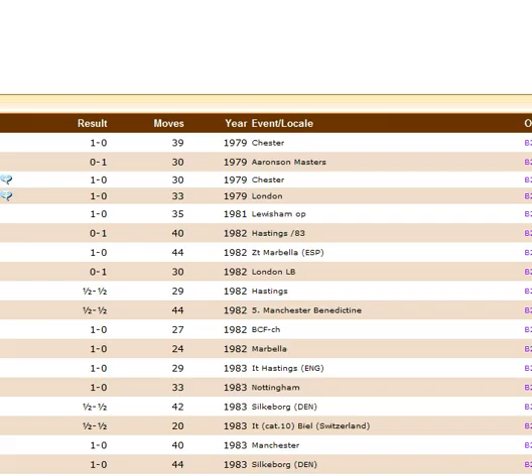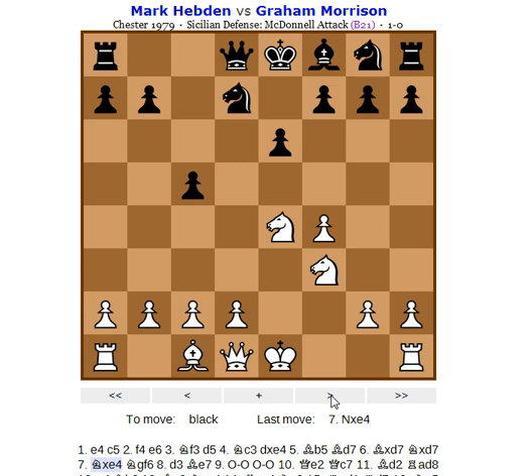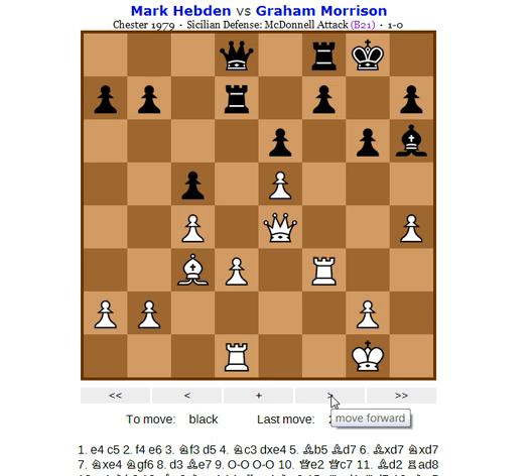Now, Mark Hebden — is he actually playing D4 or F4? This game against Morrison: was it D4 or F4? So B21 — he plays F4 against Graham Morrison. So the McDonnell Attack. A logical D5 and again I think that's the strategy for Black. Complicated with this Bb5 check. So this is an interesting finding — the players playing F4 are not completely clueless to Black trying to get an F5 Knight. They're really interrupting that plan with this Bb5 check idea.